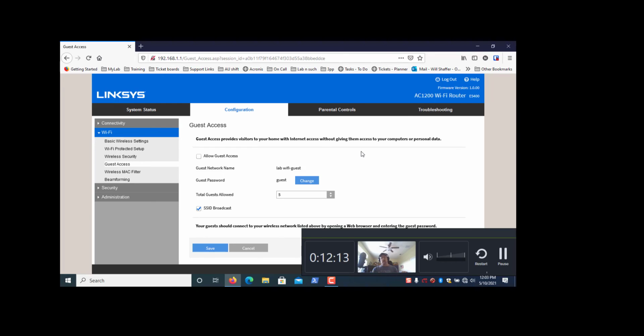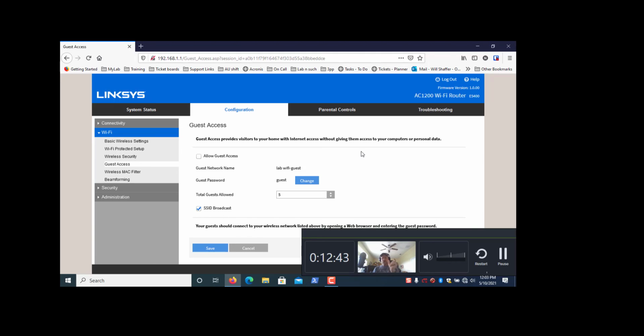So for example, I can manage my servers from my wireless laptop. I can get on my phone and get to a file share if I needed to. If we set up a guest network, that's going to isolate each device so that any connected device can't communicate with any other device on the network.